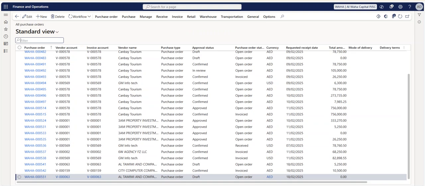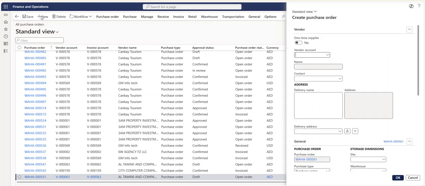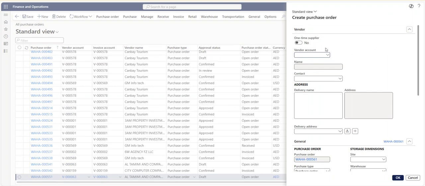Okay, so let me create new by clicking on the new button. Let me select any random vendor.